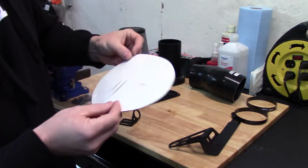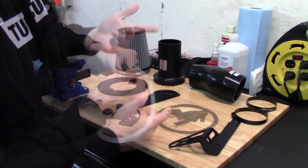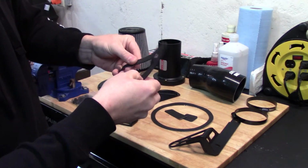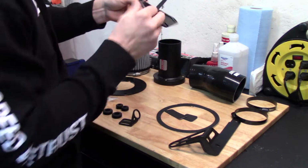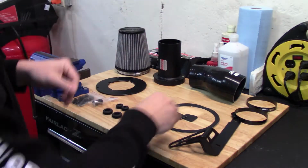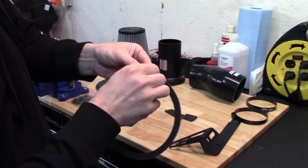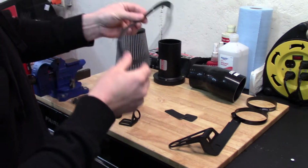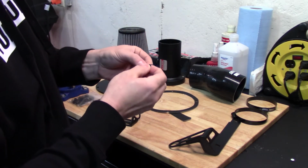All right, so first things first, since I'm looking at the foam here, I'm gonna tear out all these little foam pieces and lay them out and figure out where they're gonna go. All right, so we got all the foam pieces taken out. And it looks like this one is a 2-piece, which is gonna go on the outside piece that goes with this aluminum. So we're not gonna be using that because I'm gonna keep mine open, so we're gonna set these aside. And then you got the big circle, which has these little cutouts for the bolts. That's gonna hold the intake into the actual intake housing itself. So pop these little circles out, and then we're gonna attach it in a moment. But what I wanted to do is attach these small foam pieces to the brackets themselves so I can set those out of the way.